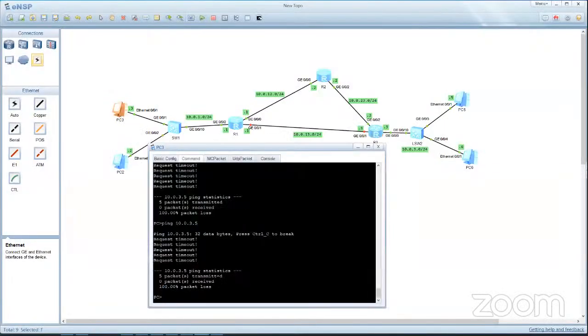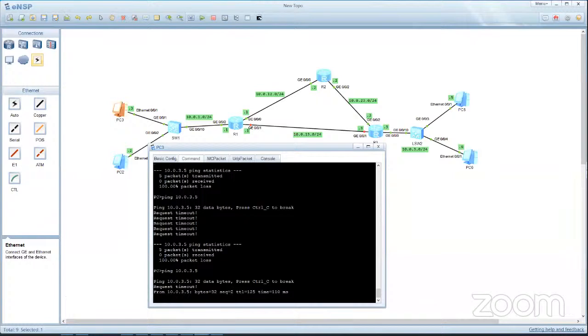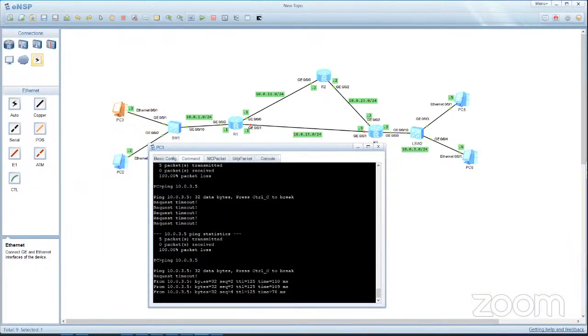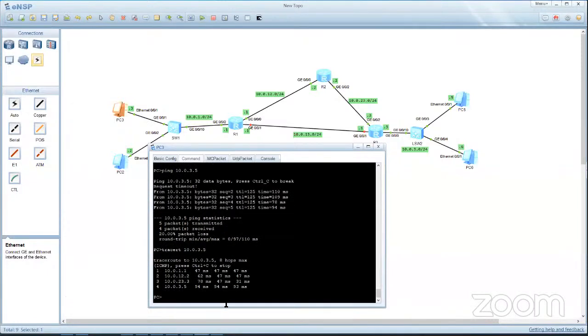It's not the mapping. Not display, ping 10.0.3.5, and we can lose a few packets because of the mapping. This is what I had expected at first. You lose a few packets because of the mapping, and then it adjusts automatically. So it has switched the path. And when you do a trace route, you can see that it is passing up.